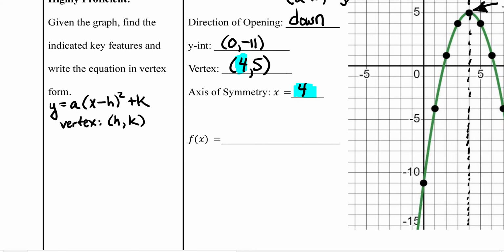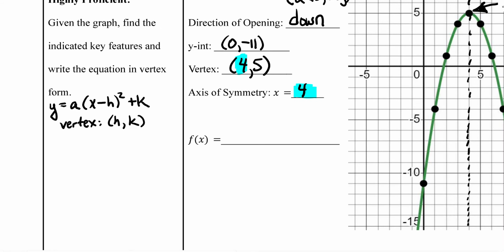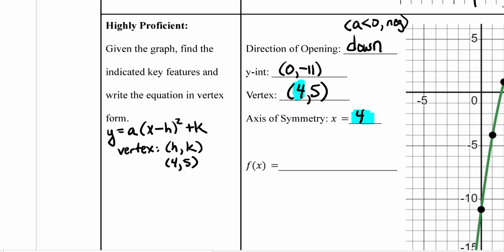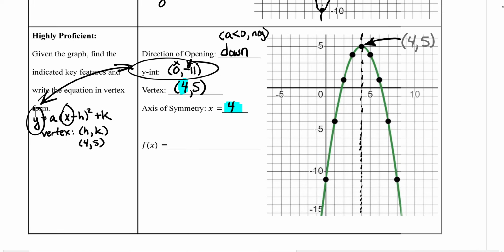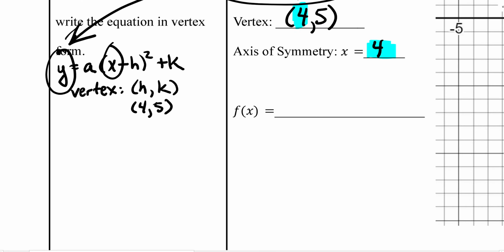So we know the vertex is the point 4 comma 5, and we know a point, let's say even just the y-intercept, is some point x and y on the graph. We can take this point from the y-intercept or any other point. There are several points here that are labeled. We could use that one or this one or this one. Any one of them will do, but I'm going to choose to use this one down here, that point 0, negative 11. So then we just plug them in.